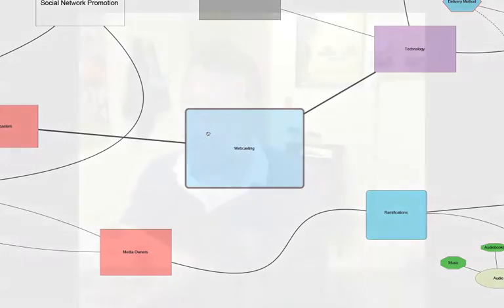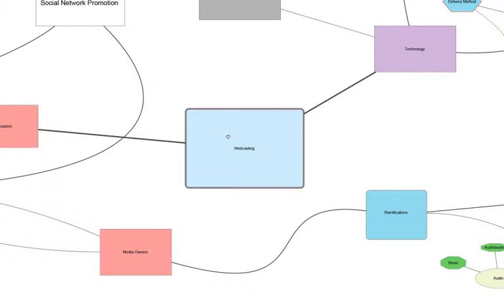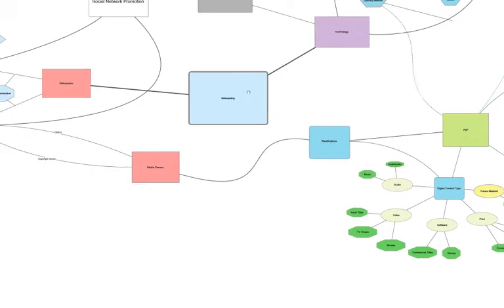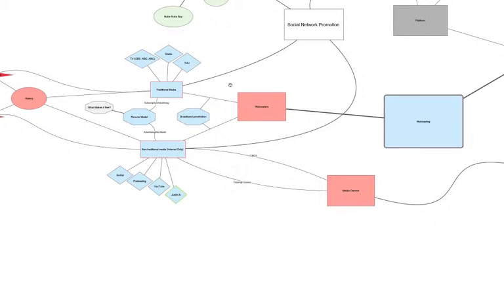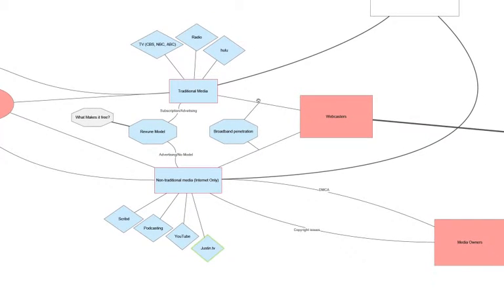Webcasting as a whole means the transmission and reception of media over the internet. So that could be audio, it could be video, it could be text, it could be CAD files for an object, it could be torrents and movies and music and all of that stuff, speeches. It's just anything that goes from one place to the other on the internet. So we're going to start with that basic definition and move out and talk about exactly who webcasters are, what traditional media is versus non-traditional media.